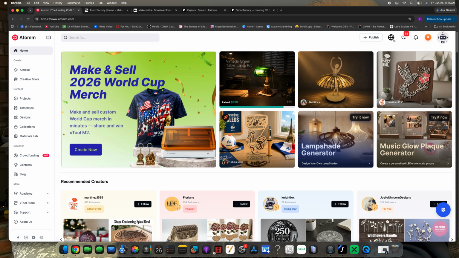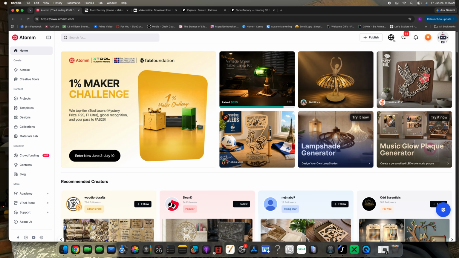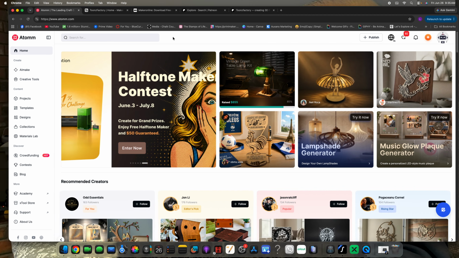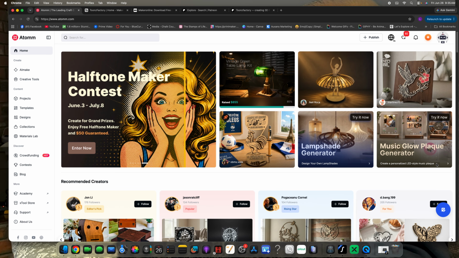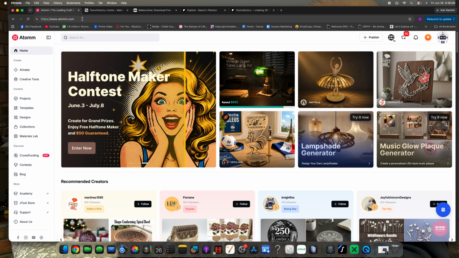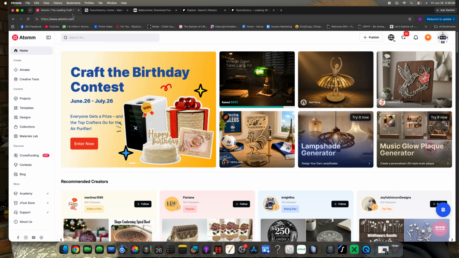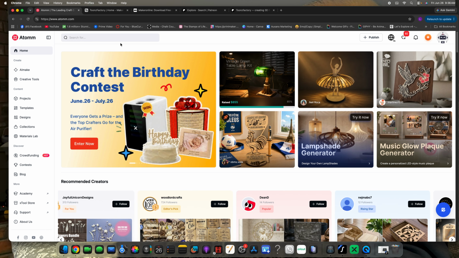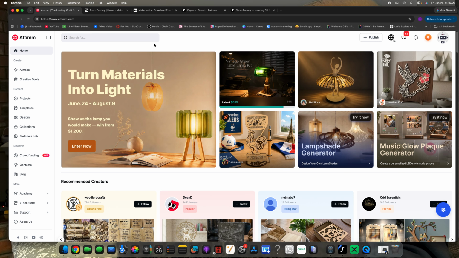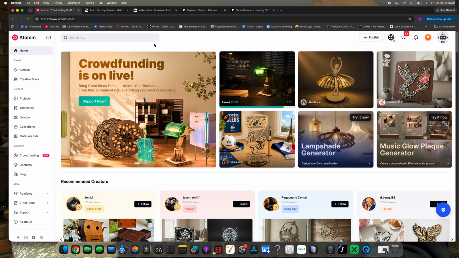So I go online. That is always my first step. And for my laser cutter, which, like I said, is made by Xtool, so any of their laser cutters will have projects on here. I go to www.atom.com right here. Atom is simply the name that they have chosen to represent their website, okay?